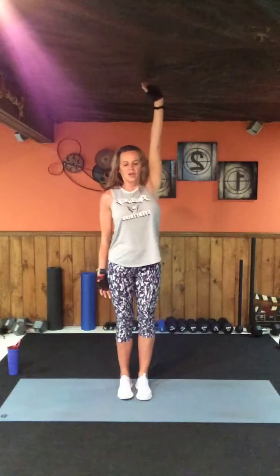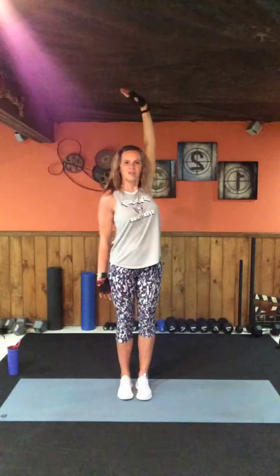Really big arm circles. Let's switch directions. Really working in your range of motion. So if you would like to see what this is supposed to look like, ask your kid to do this. Stand against the wall and make a circle around. Switch direction.